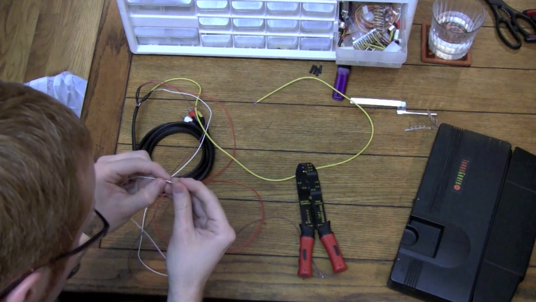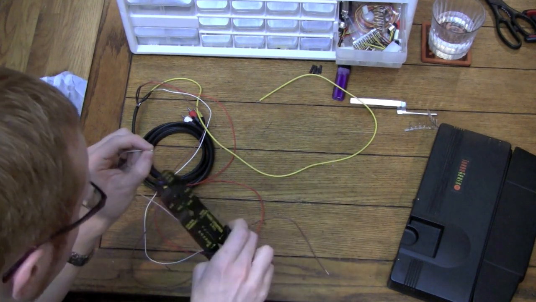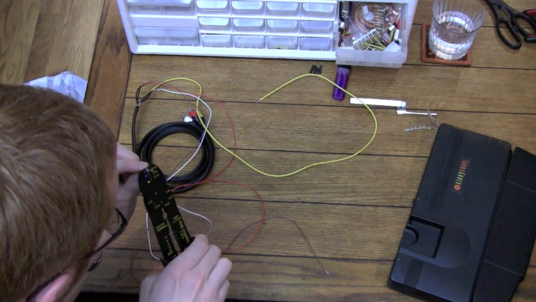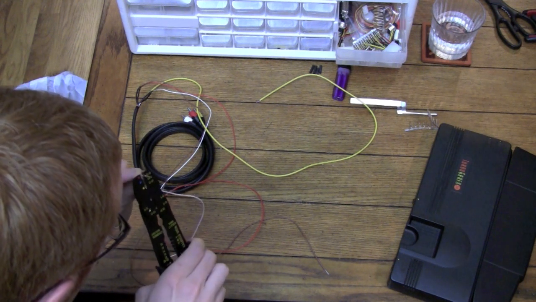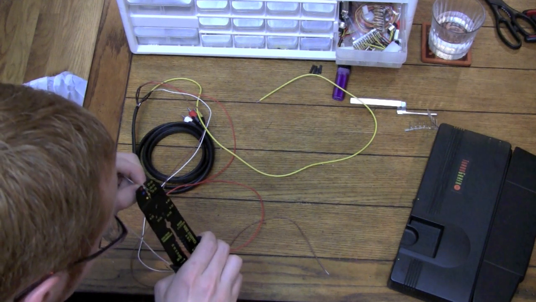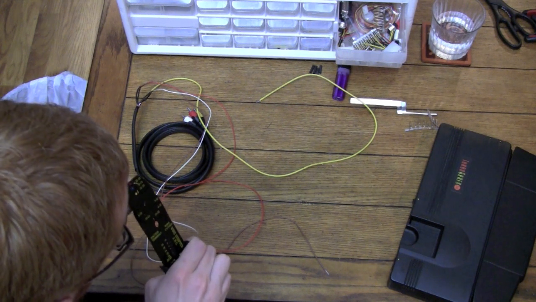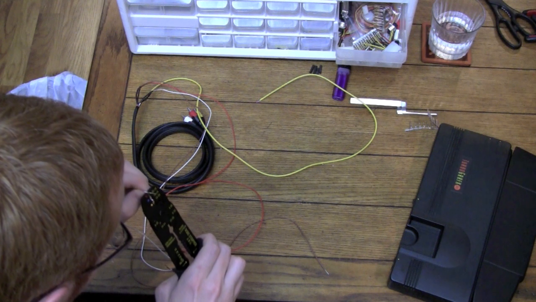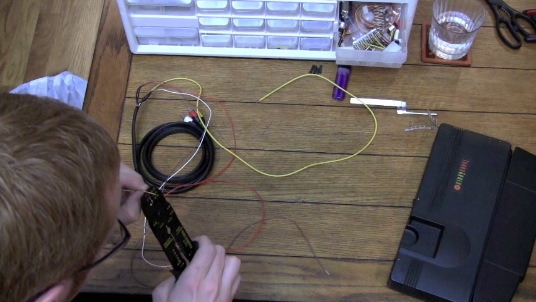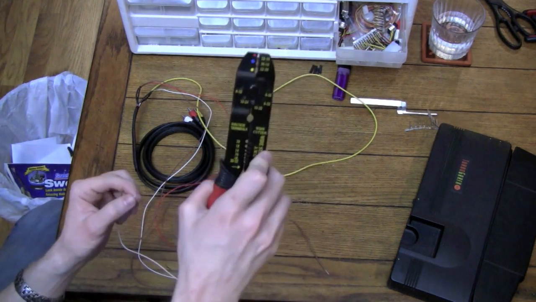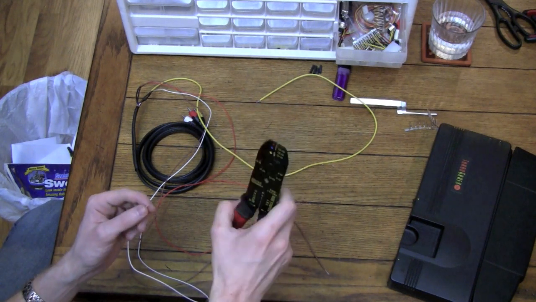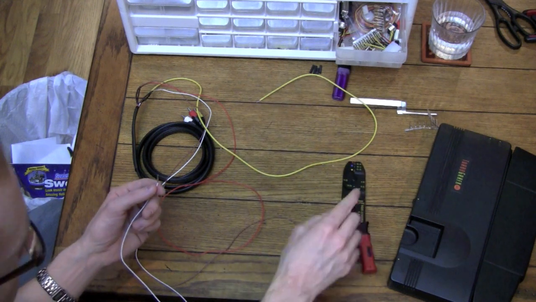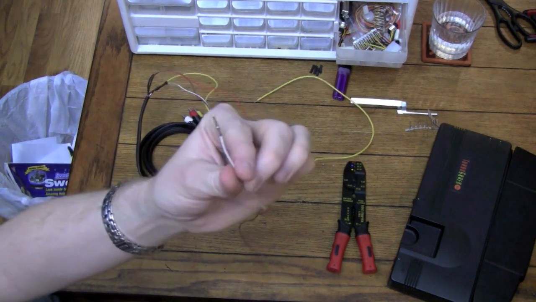And then what you're going to want to do is go ahead and crimp this guy down. And I have to tell you that I'm not the most coordinated person when it comes to some of these little tiny projects, but let's see what we got here. So you want to crimp it on the top. Looks like my crimping tool is not really doing the job here. So you crimp this guy on the top here and then you're going to crimp it on the side as well. And again, this is kind of a mess. Part of it is that I have one of these incredibly cheap multipurpose wire strippers crimpers. And I would recommend if you're doing a lot of this work, not to get this. So don't follow my example on that. But that is the cheapest one you can get. So you can see we've got it connected here.